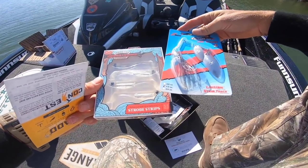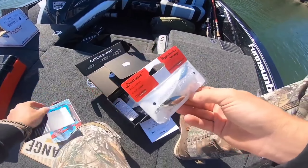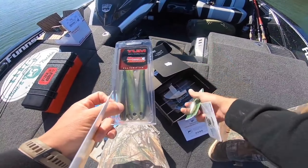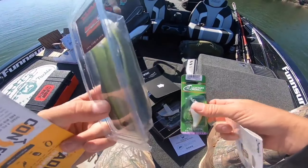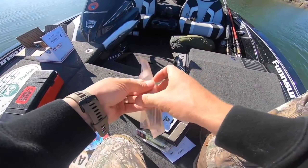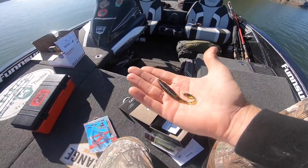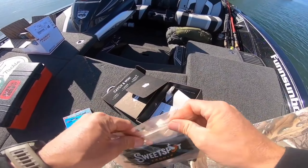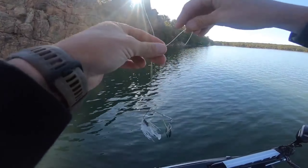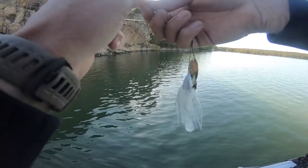We can put that on the back of this Z-Man spinner bait right here - a little dart spin, another little swimming blade style combo. We have swim baits, a little crank bait by Cotton Cordell, Yum money minnow, and a Sweet Spot Tackle which looks like some sort of little finesse worm. This is a good box for this lake, y'all - I had no idea what was going to be in here. We are on target, on key. Put this Z-Man spinner bait on with the Shimmer Swimmer as the trailer.